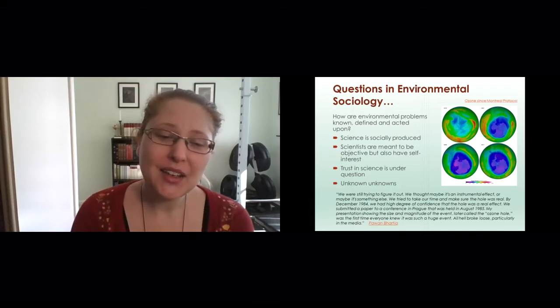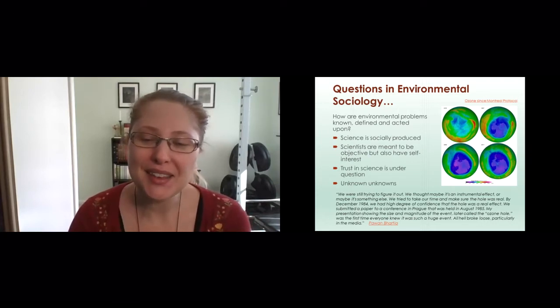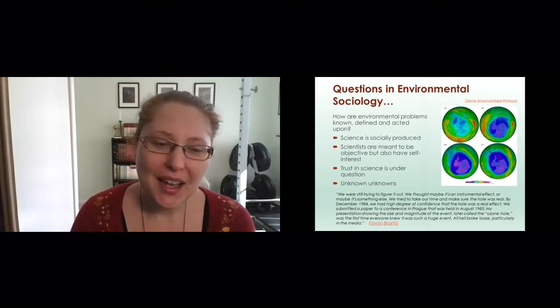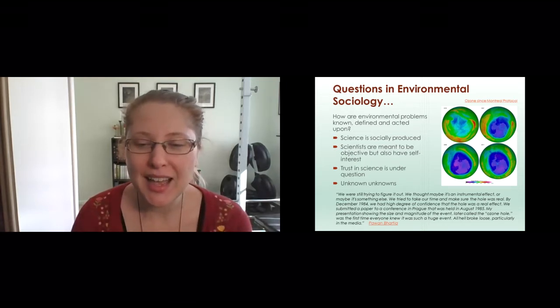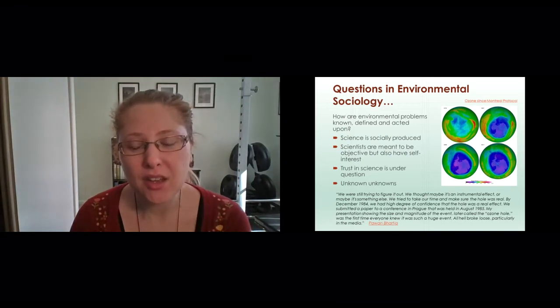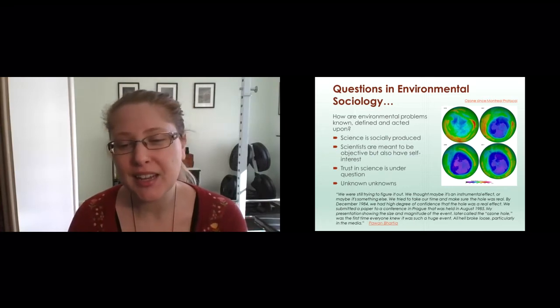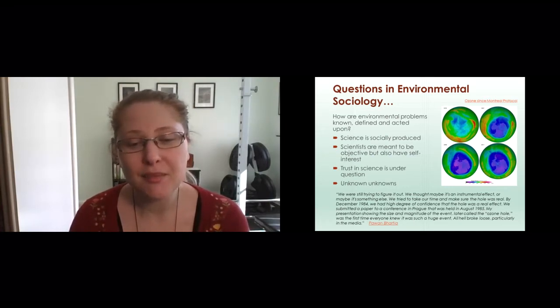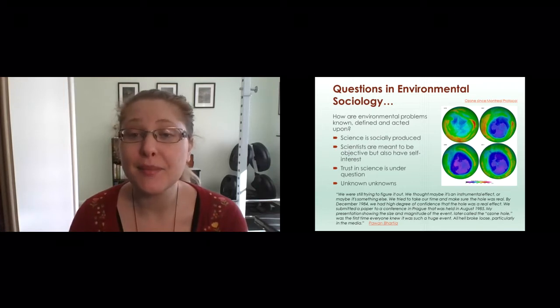A scientist who put forward this information about the hole in the ozone layer recounted this experience, saying, we were still trying to figure it out. We thought maybe it's an instrumental effect, or maybe it's something else. We tried to take our time and make sure the hole was real. By December 1984, we had a high degree of confidence that the hole was a real effect. We submitted a paper to a conference in Prague that was held in August 1985. My presentation showing the size and magnitude of the event, later called the ozone hole, was the first time everyone knew it was such a huge event. All hell broke loose, particularly in the media.